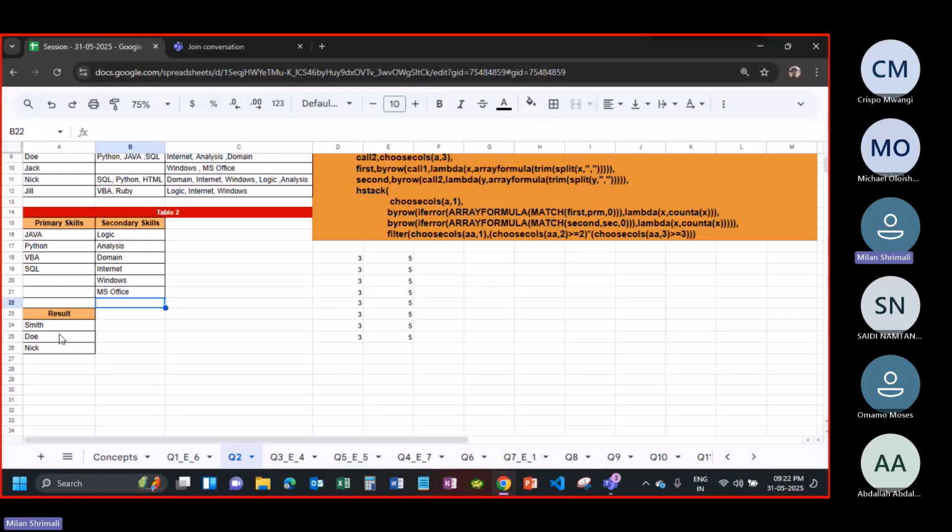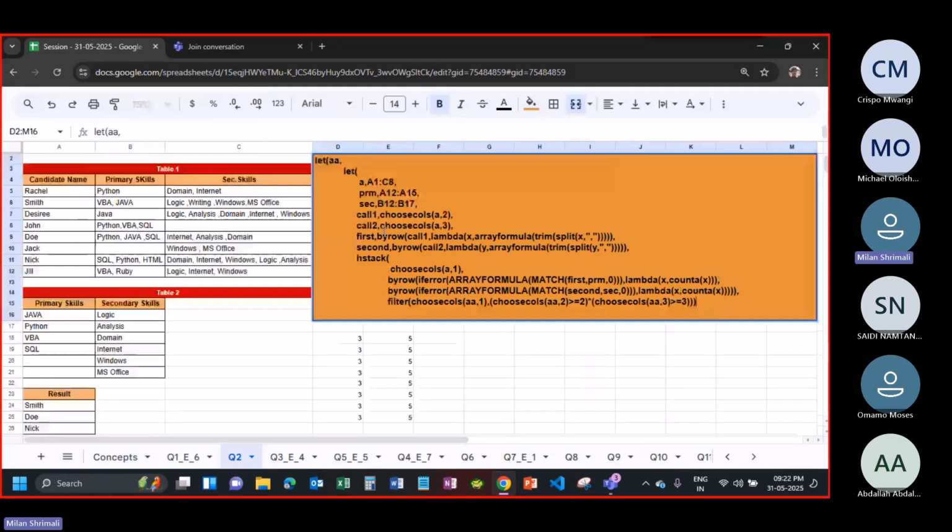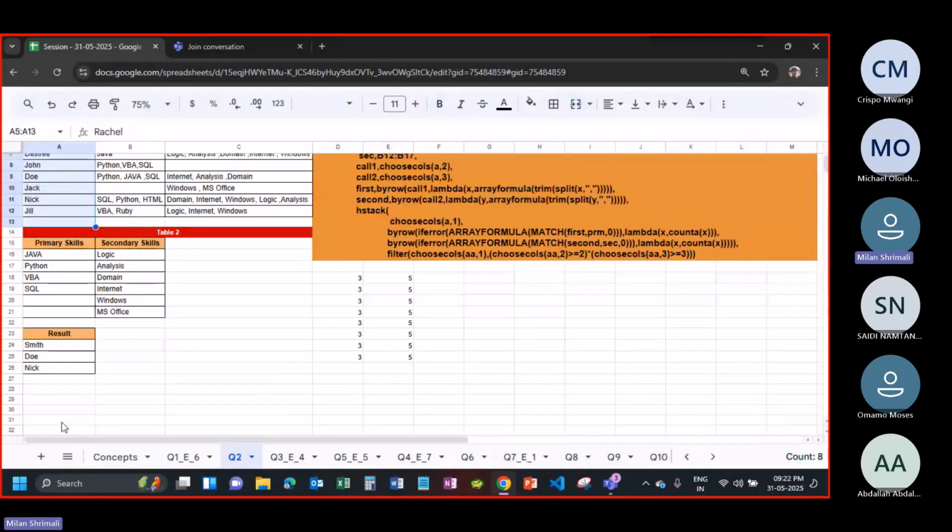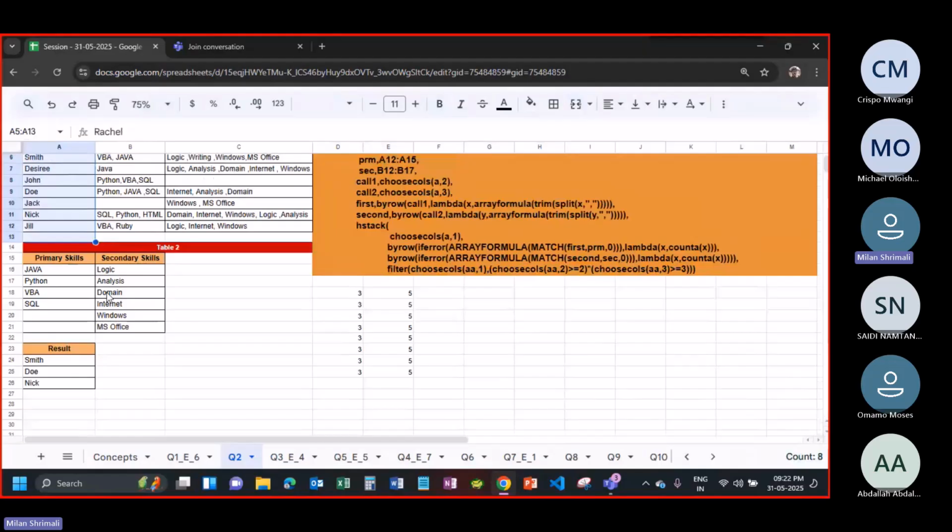I have to get the data where this range, column 2, is greater than or equal to 2, and column 3 is greater than or equal to 3. So by using this particular thing, we can find all those candidates who have at least 2 primary skills and 3 secondary skills.